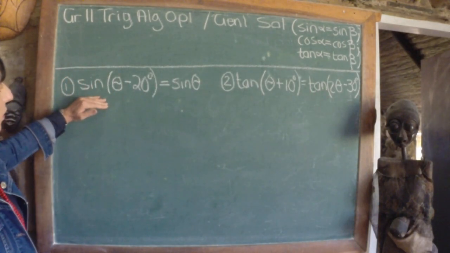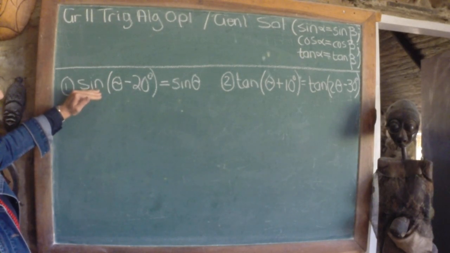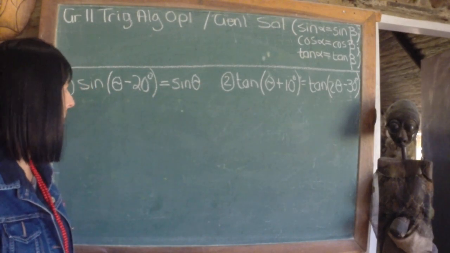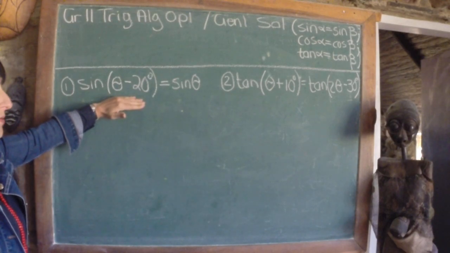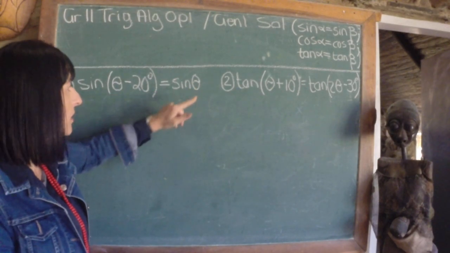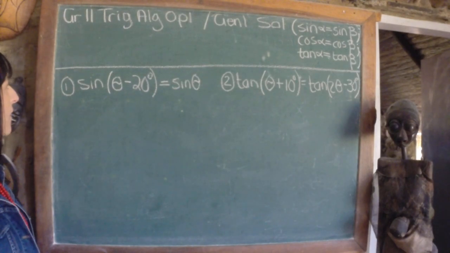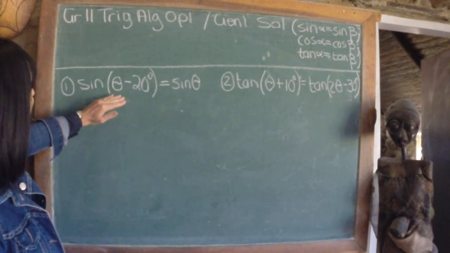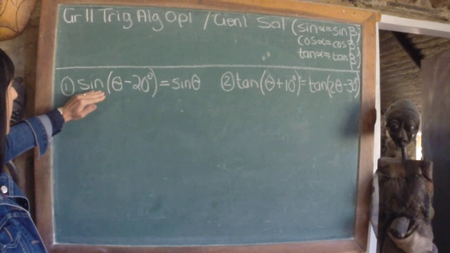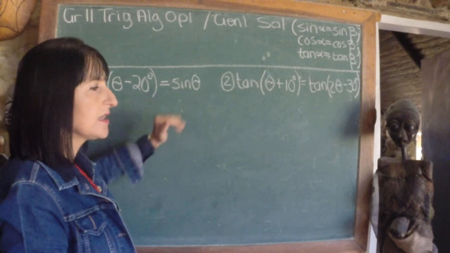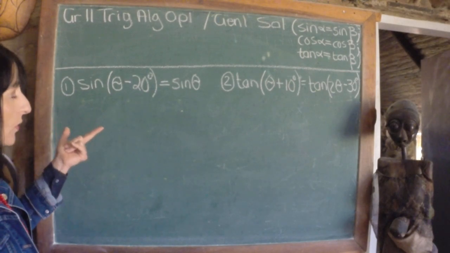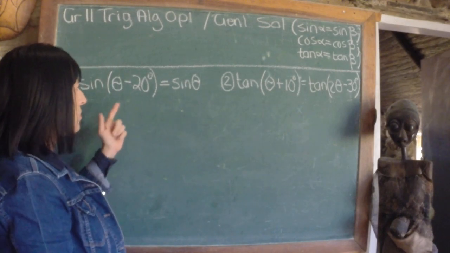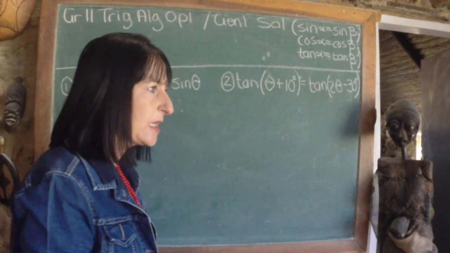As jy mooi kyk na die algemene oplossings hier, dan sien ons dat ons 'n sinhoek gelyk het aan 'n sinhoek. The angles differ. Can you see that this angle and that angle is not the same? Therefore, it is impossible to divide with cos. But if it's a sin and a sin on both sides, it means for this equation to be equal, the angles must also be equal. Sinhoek is gelyk aan sinhoek, then the angles must be equal.